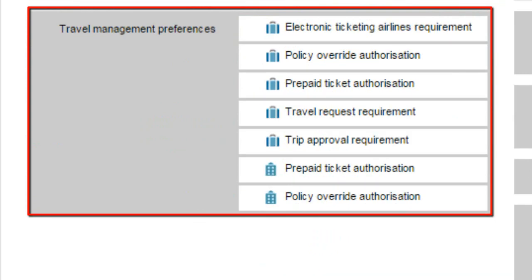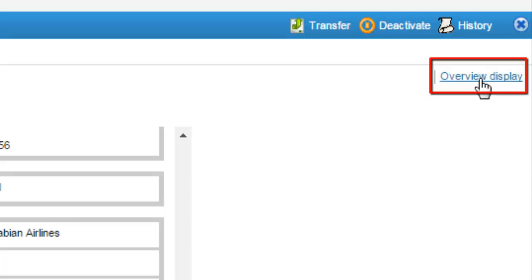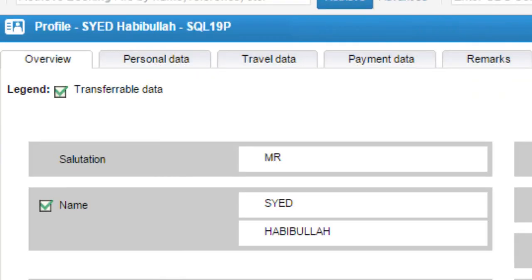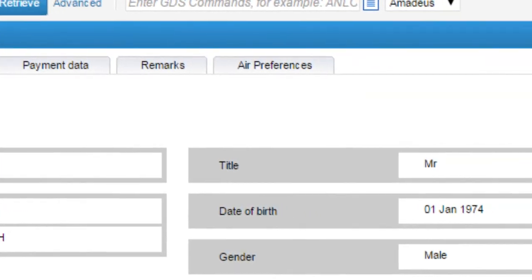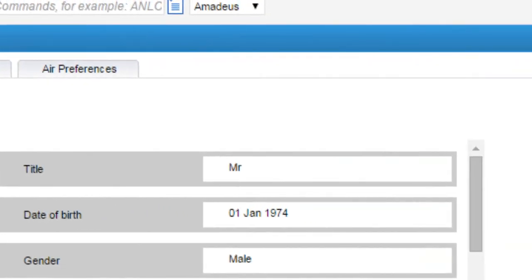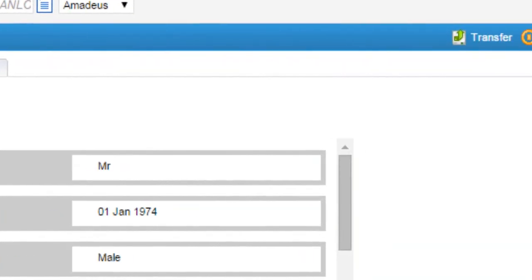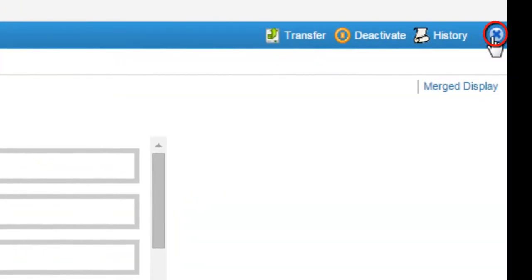Merged data for travel management. Click on the Overview link to switch back to the Overview display. Click on the cross sign to exit from the current Traveler Profile.